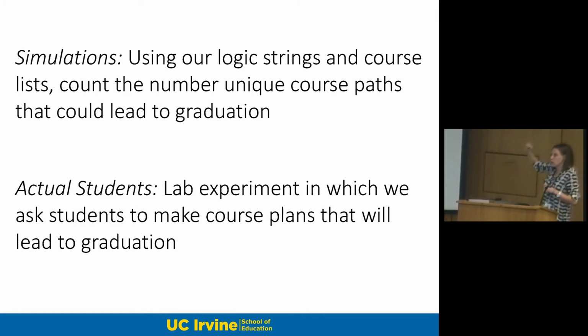We were going to do kind of the inverse of that, where we take the probability that if you take a random draw, or a kind of smart random draw, of courses, you'll end up graduating. But it is too complex because we're ending up with millions of ways to graduate, and we actually couldn't even get it to run. So we had to do this the other way, which is just how many ways are there to graduate. That's our second measure of complexity.